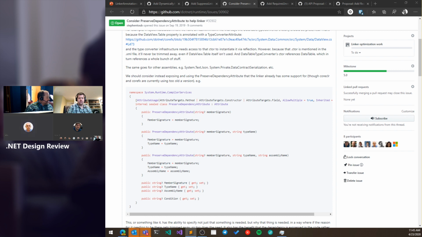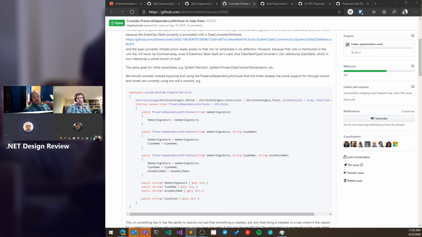I think the point of this is, like, if you can do typeof, then you don't need this attribute. Okay. Except this would only keep one member around, and the other thing we talked about keeps categories of members around. You mean the first attribute we discussed? Yeah. Yes, but the use cases are different.